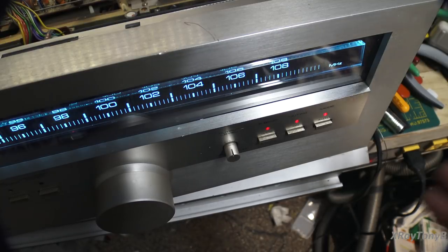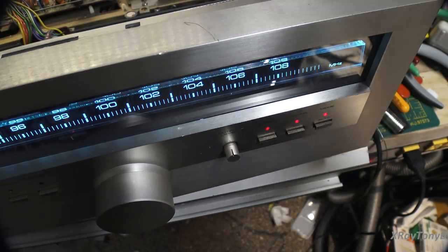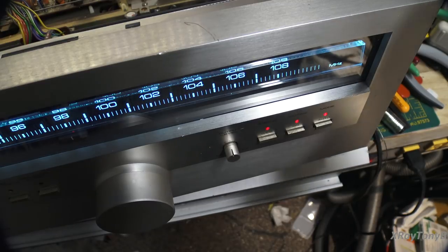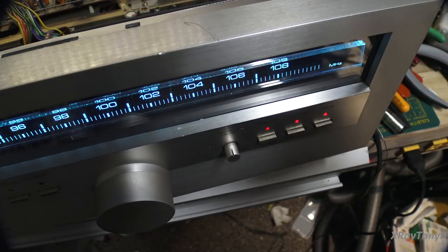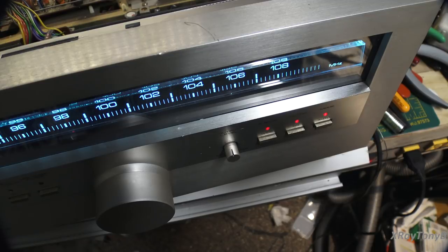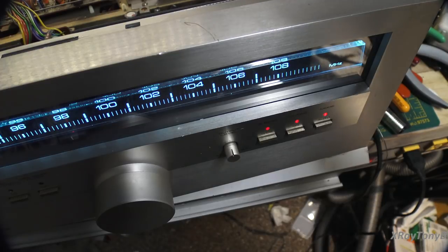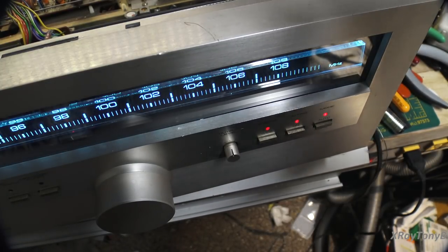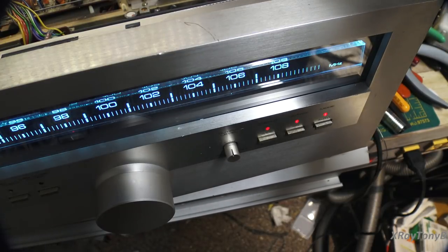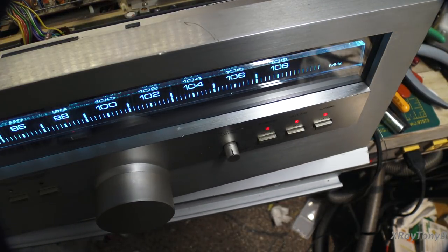Now, of course, we still have some issues with our FM front end and everything, but I think I'm getting that dialed in a little bit closer. I do think that varactor diode is going to eventually need replaced. It's not real stable at higher frequencies, but it is very stable at lower frequencies. So when you put a higher voltage on it, that seems to be when that diode has some issues. So I will end up replacing that. But for right now, I think we have it close enough that we can at least get it to align now. So that's where we are.